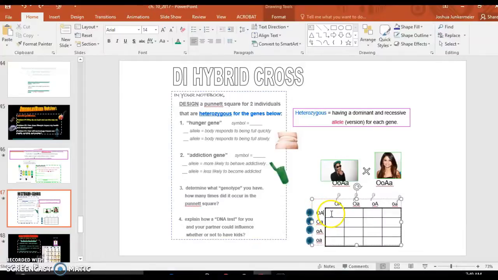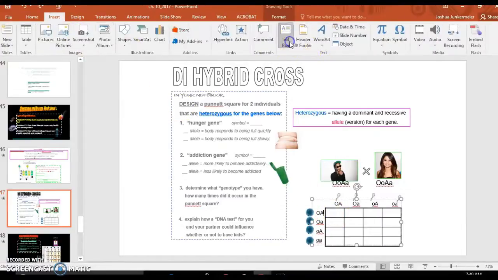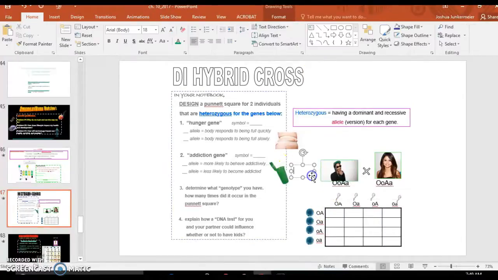So in the inside of this square, you'd write OOAA. I'll insert that for you. Give me a tiny little text box here. So it'd be OOAA. Now I gotta change the size of the font real quick. And we just place it in there, right? And again, how did that happen? We had a dominant O here go in, dominant O allele from the egg here. Then we have the dominant A allele from the sperm down here, and the dominant A allele here.